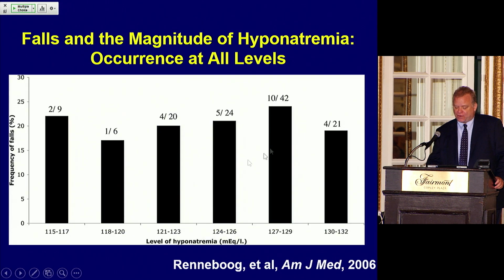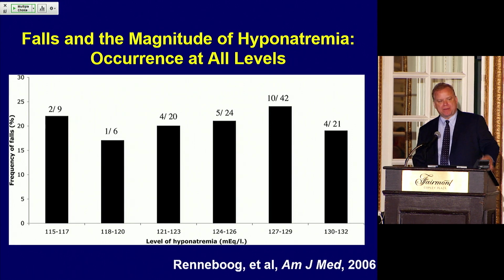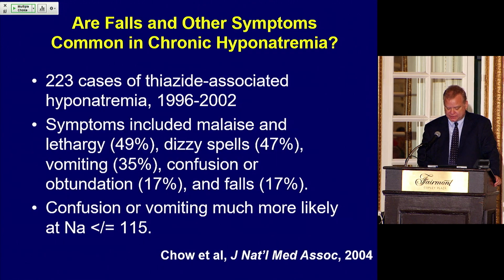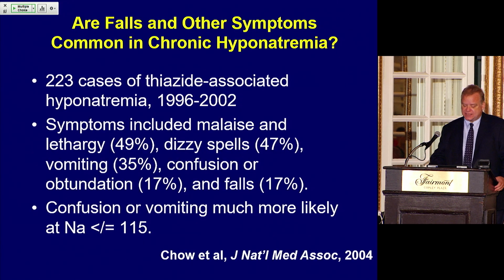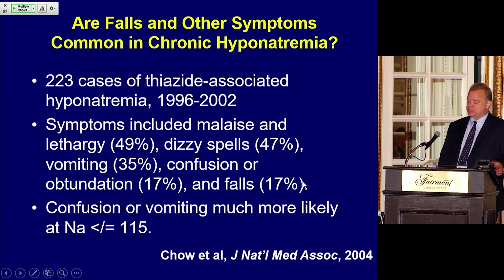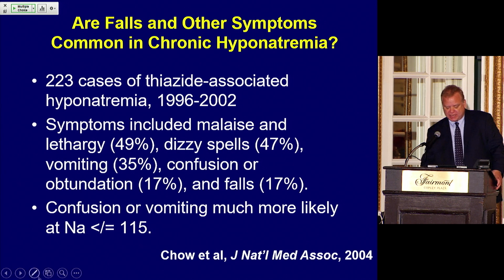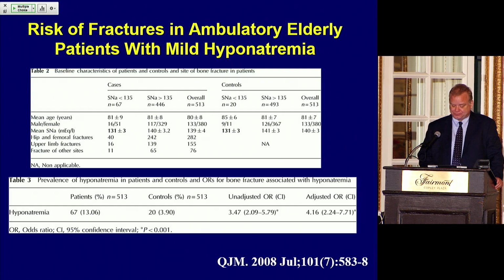And this issue of falls, they saw falls at every level of hyponatremia, so it wasn't really dose dependent in terms of the risk of falls. This has been seen in many other series. This is a series of thiazide-associated hyponatremia. And again, falls were quite common in these patients. And they did, however, see much more CNS complications at lower serum sodiums.